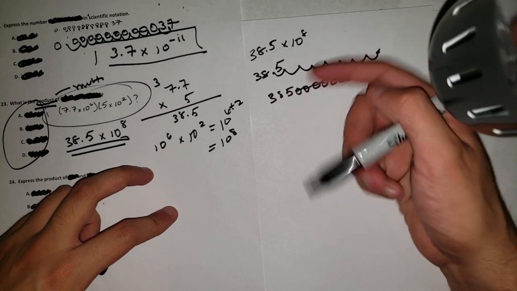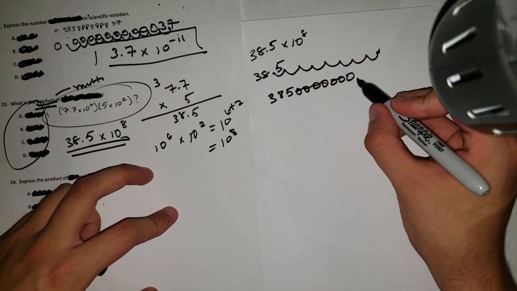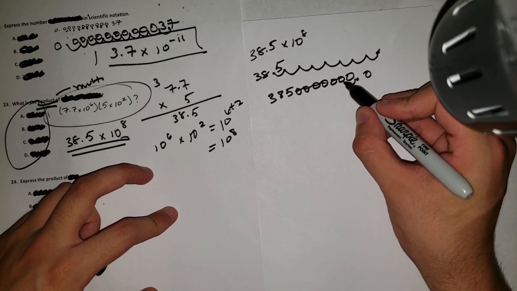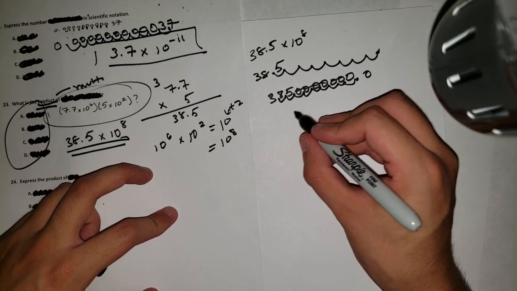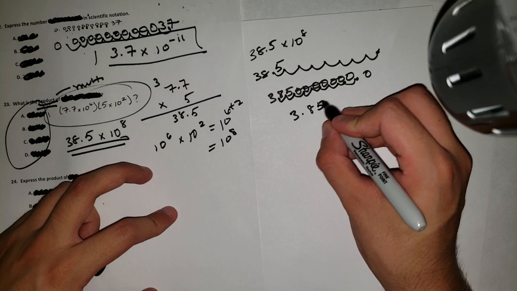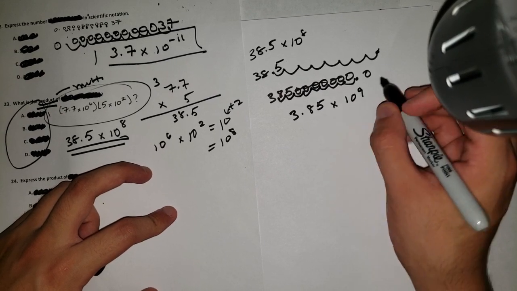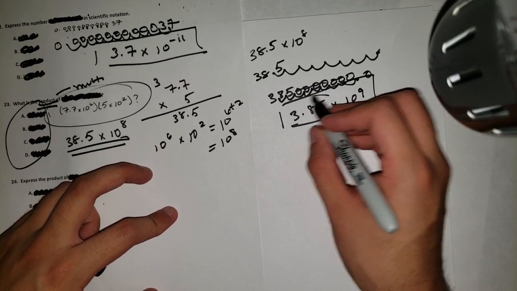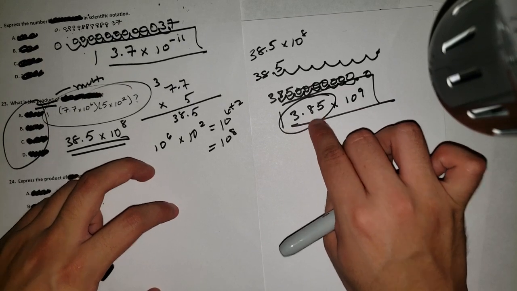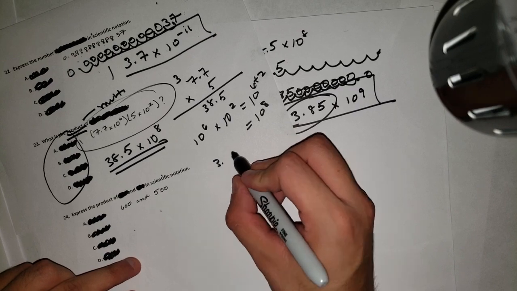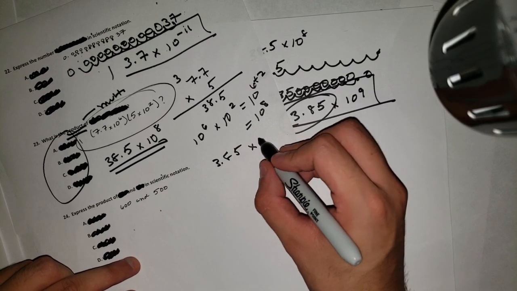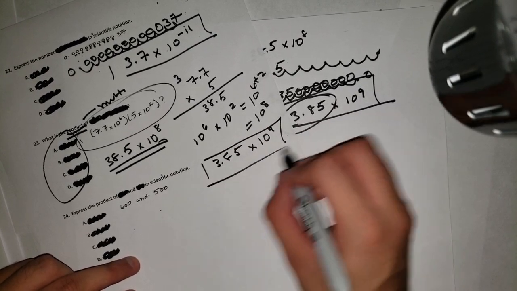And then I jump back to where I need to go for scientific notation. So let's say this is 0.0. 1, 2, 3, 4, 5, 6, 7, 8, 9. Okay? 3.85 times 10 to the 9. Okay, so now you see that this number is now in scientific notation because this is in between 1 and 10. So the answer that you'll choose will be 3.85 times 10 to the 9. All right, and then you're done.